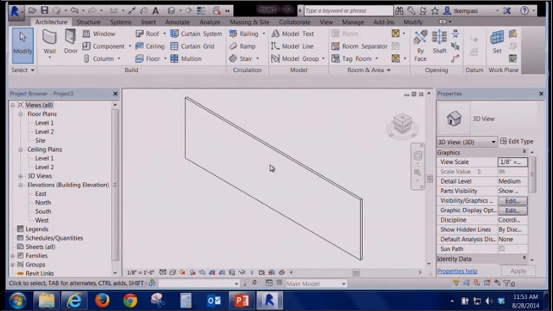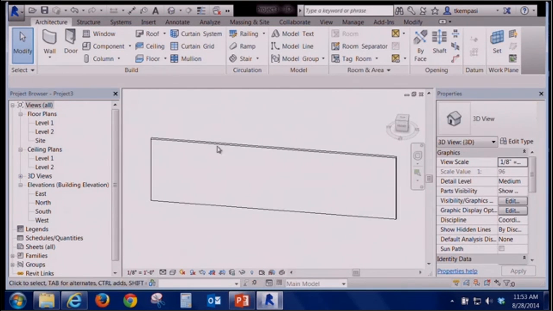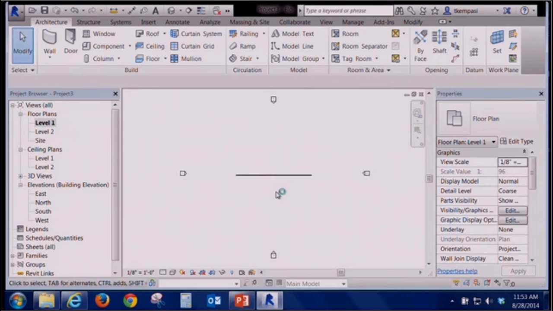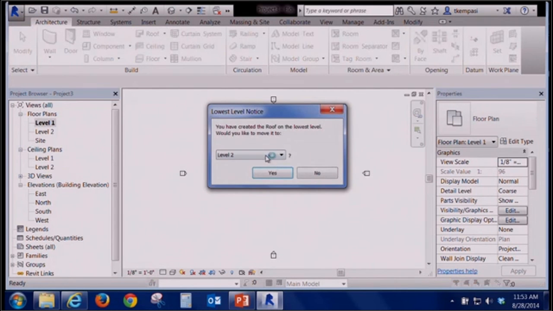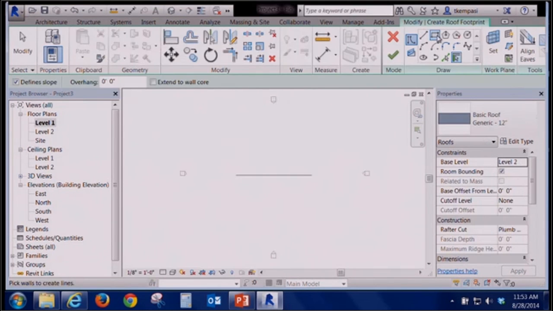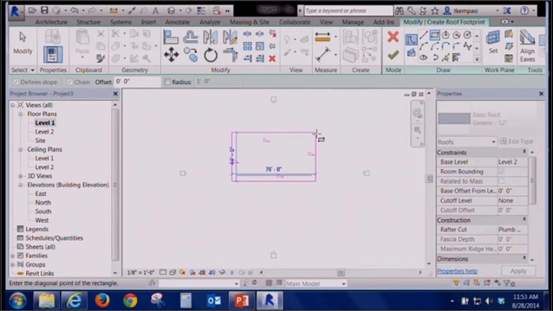So to change the shape of the wall, let me put a roof on here. That's fine.